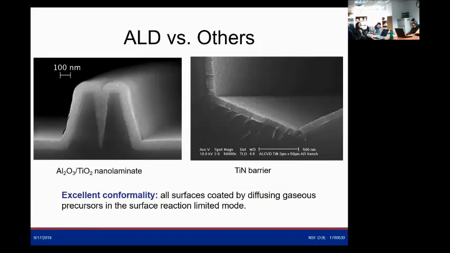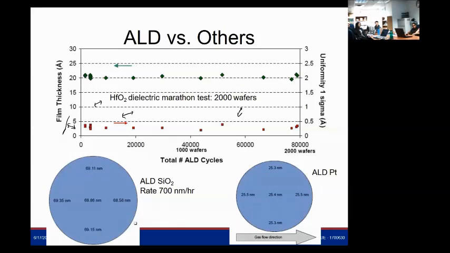In the end, results will be like this. Beautiful results with the same thickness all around, whatever you set it to, everywhere it will have the same thickness. Look at this cross section. It's almost impossible to do this with other methods. And they have done the following. They have tried to coat hafnium oxide. That's another oxide you guys might work on. I'm not sure what Osama will say, but you guys might also work on that too.